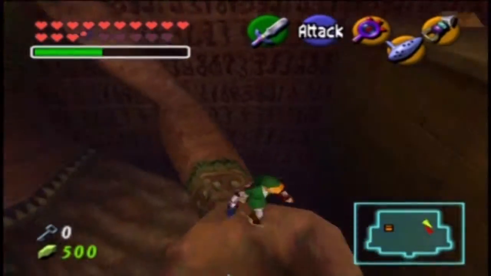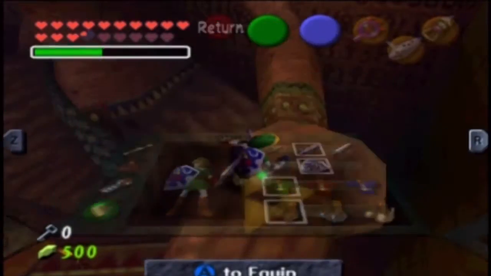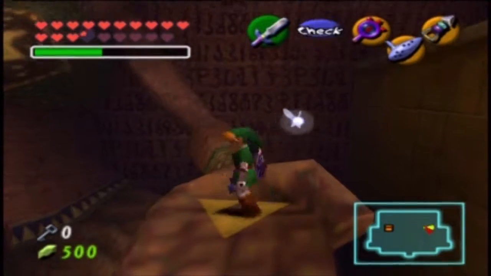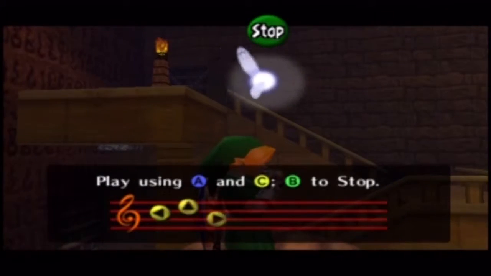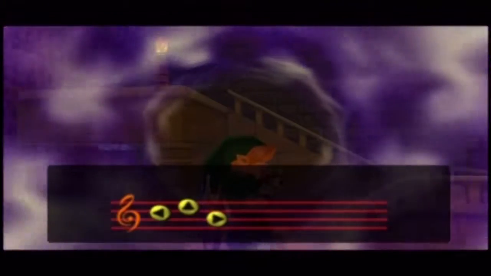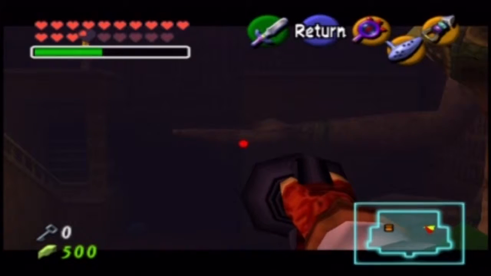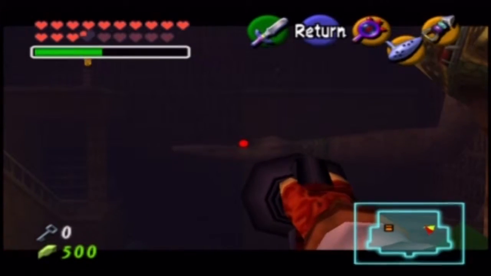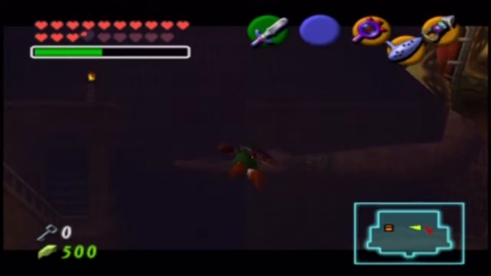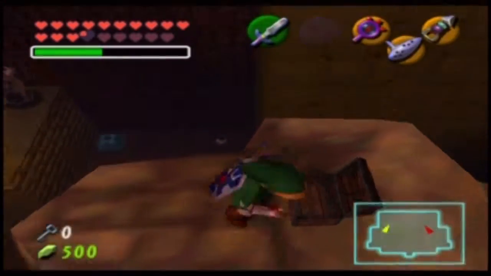So if we just use our, oh my god, let's take these off immediately. All right, so we just do that and play Zelda's Lullaby. I always thought this puzzle was really cool, actually. I don't know what it is. I guess the giant statue just makes it really freaking cool. But anyway, that spawns a tiny chest in the other one. So we go ahead and use a Longshot. Let's get over to that one and open it up.